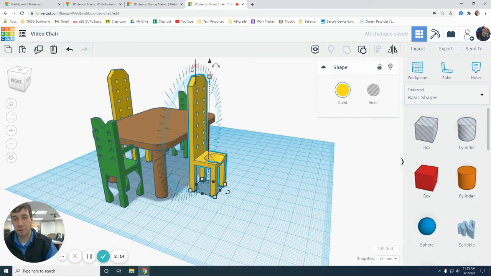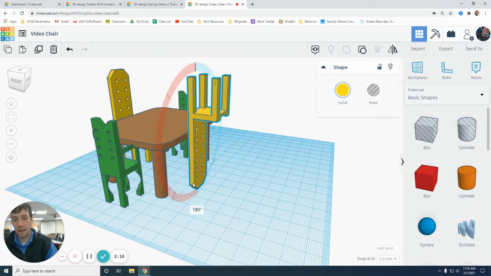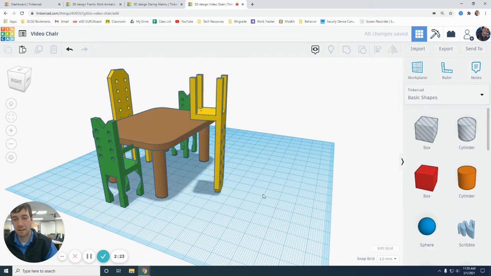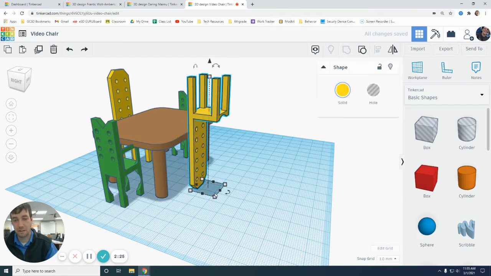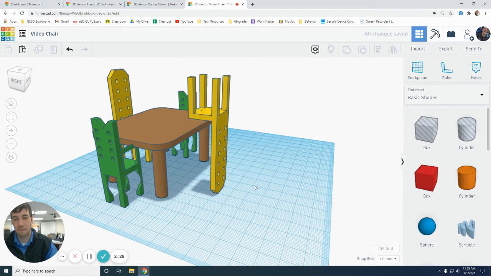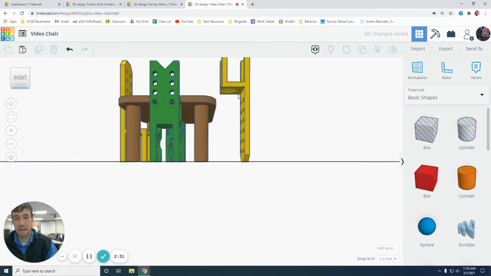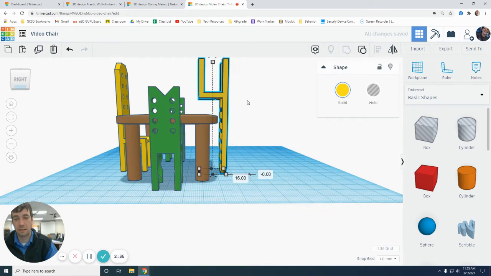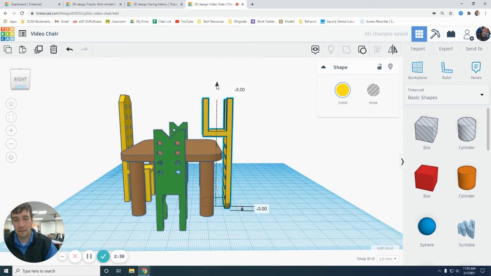So I'm going to take this, I'm going to have to rotate it 180 degrees. I'm going to have to rotate it this way, 180 degrees. Whoops, that didn't rotate 180 degrees. Okay, and then looking at the right side, I'm going to have to move it over, get it kind of close, and then I'm going to have to lower it down a little bit. There we go.